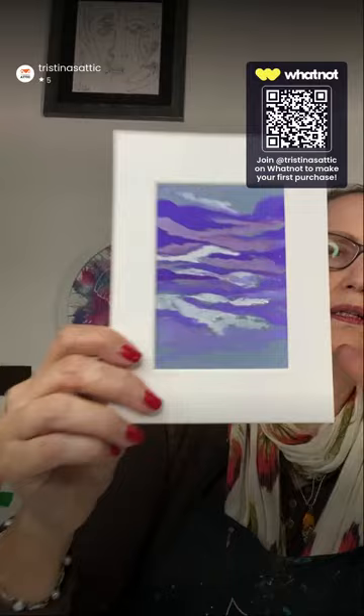This is actually gouache watercolor. Watercolor comes in transparents and opaques, and everything in between. This one is gouache — watercolor that is more opaque. I put it on blue paper instead of white so the blue of the paper would be the sky. I wanted to quickly capture the beautiful purple and white clouds I saw right outside my door one evening — it's a cloudscape as opposed to a mountainscape.